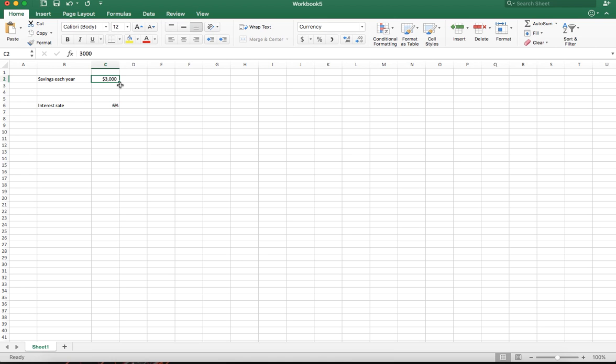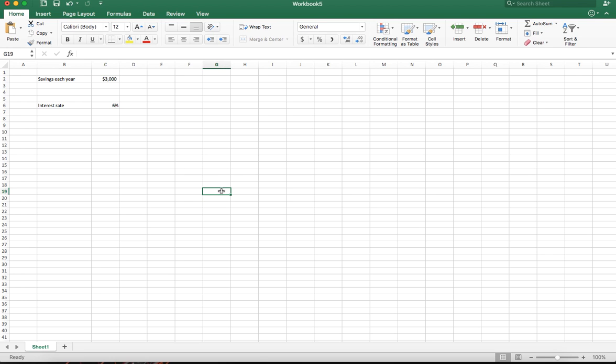In Excel, you can use what's called a named range. You do that by highlighting this figure, which is in cell C2. I'm going to come up here in the upper left-hand corner, call this savings, and press enter. Pressing enter is important, otherwise it doesn't save it. So when I type savings here, replacing the cell's address, what that means is we can refer to whatever is in C2 as savings anywhere else in the spreadsheet.